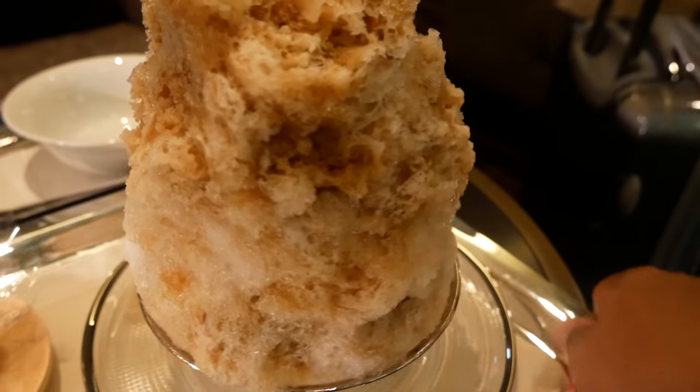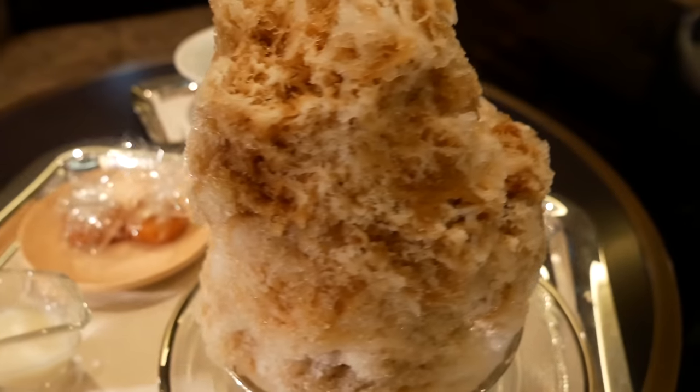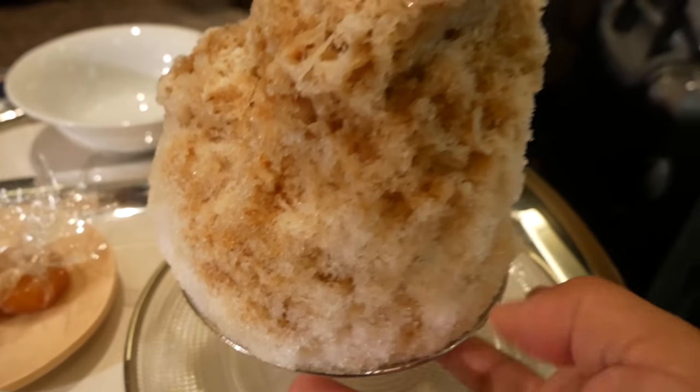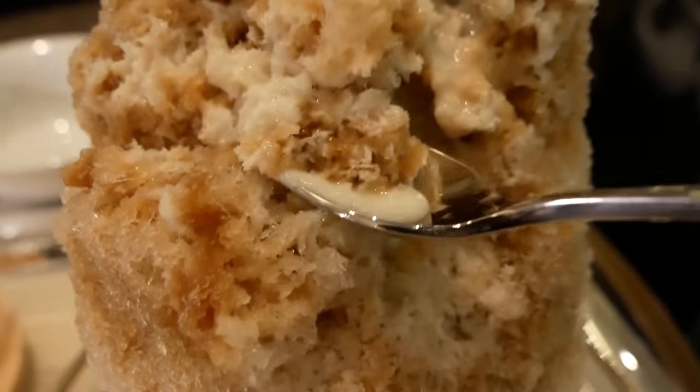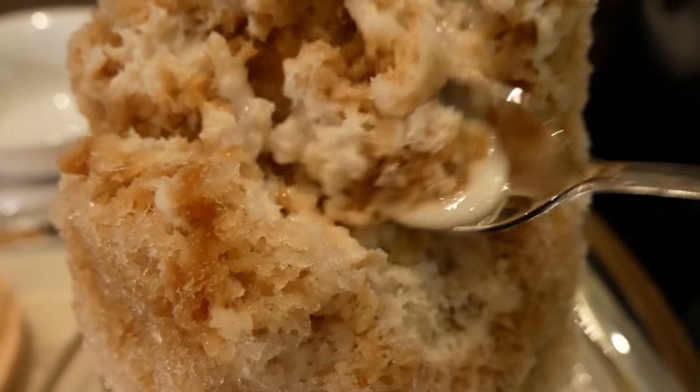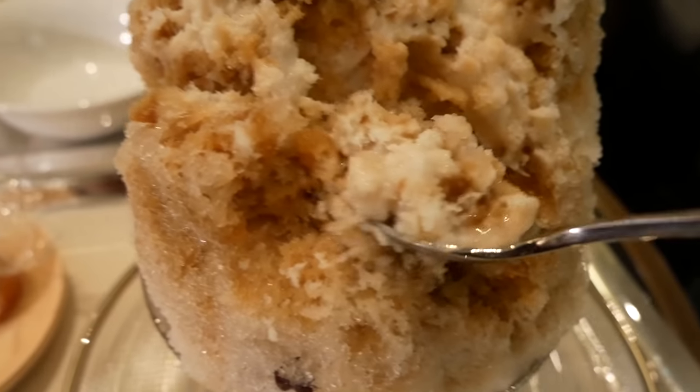This is not the prettiest thing I've ever seen — it looks like a bee's nest. Appearance-wise, this is probably the ugliest bingsu I ever got. Of course, condensed milk, and these little sweet cakes come with the bingsu. You gotta watch out for fallen ice because this thing is delicate — it's almost asking for an avalanche. Mmm. Oh, that is delicious. It may look like a mess, but it tastes exquisite.